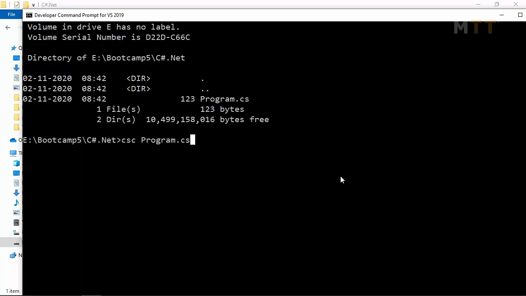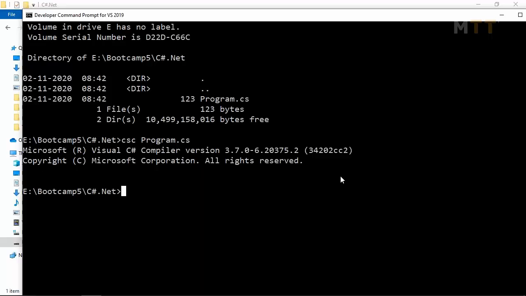If there is no error, the cursor will be back on the command prompt. That's it. Now there is no error, no problem, everything is perfect.